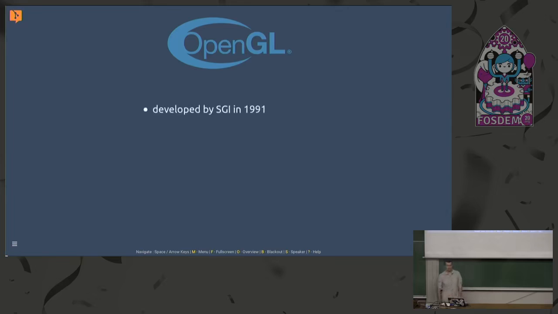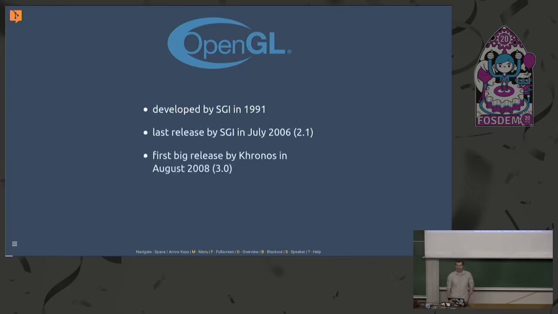It's a really old library, started in 91 with SGI. Then they left the development in 2006 and handed it over to Khronos, which released a very big version, 3.0, in 2008.